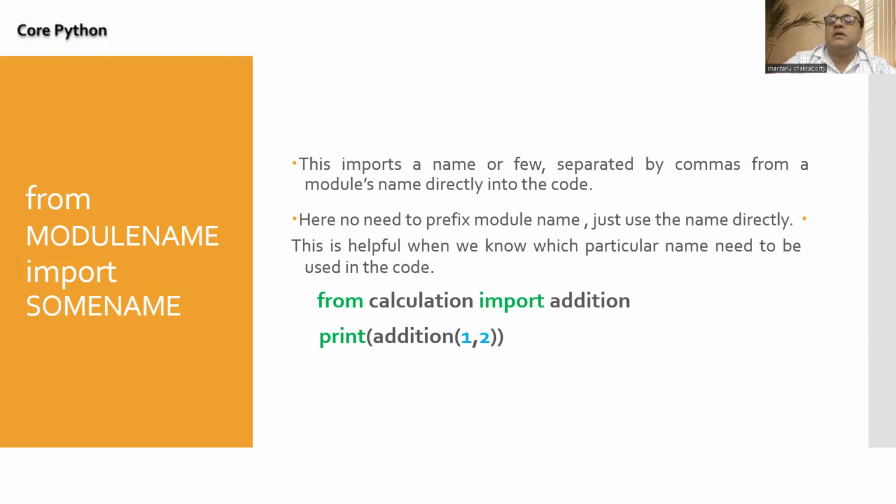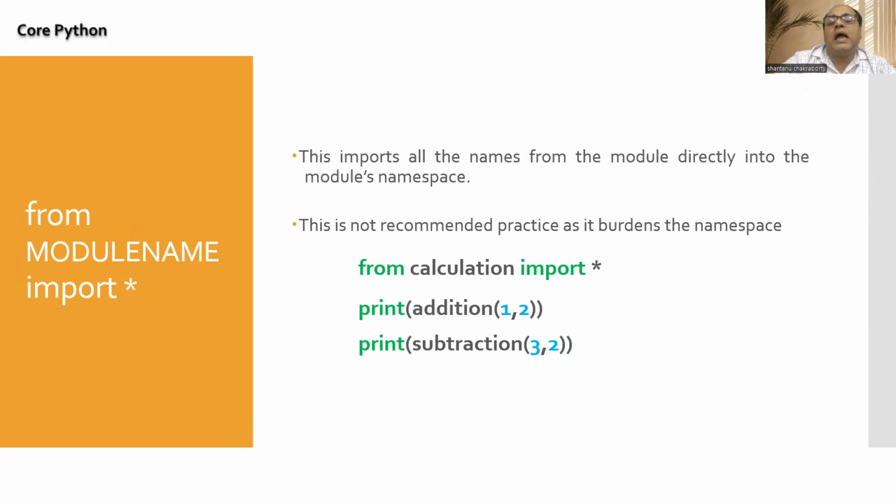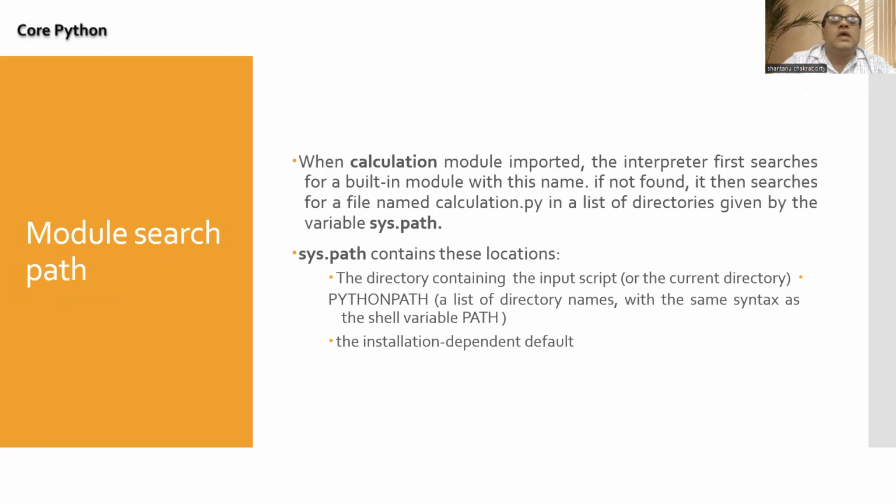So this is how we add a module, import that module, and use the methods that are defined within a given module. Modules can be called and imported, and this is the best practice that we use to load a module, and to get the methods provided within the given module and import that module into the Python namespace. When the calculation module is imported, the interpreter searches for a built-in module with its name, and then it searches for the path and the installation file, then it starts the installation accordingly, one after another.